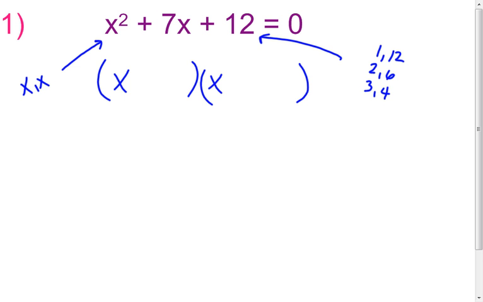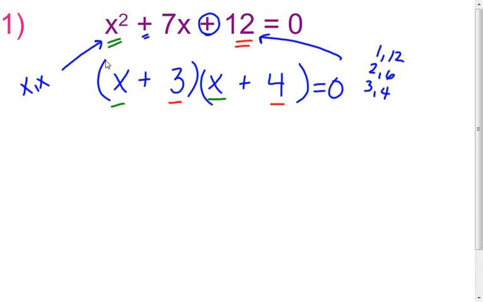Okay? And again, you're just going to have to try it. If it's a plus right here, it either needs to be plus, plus, or minus, minus, but remember, hint, hint, hint: if that's a plus, then this is going to be plus. Hopefully you're starting to see some patterns here, and you can be smart about which ones to try. If you try 3 and 4, watch what happens. I know that x times x gives me x squared, so that's good. I know that positive 3 times positive 4 gives me positive 12, so I'm good.